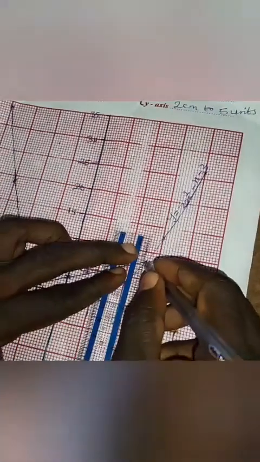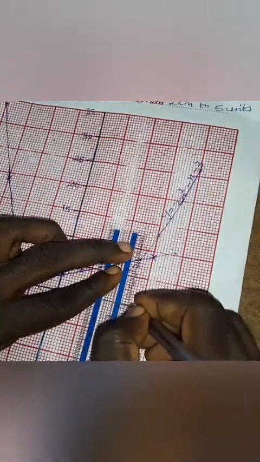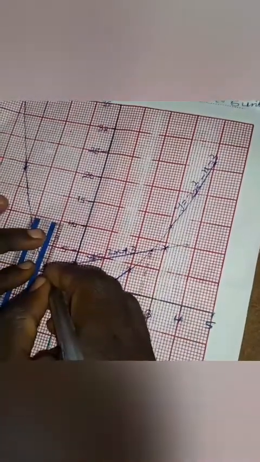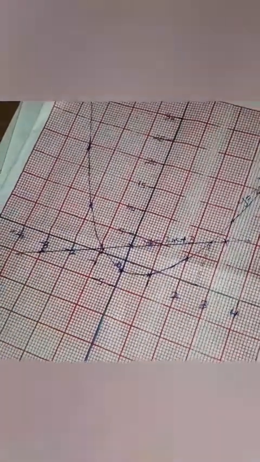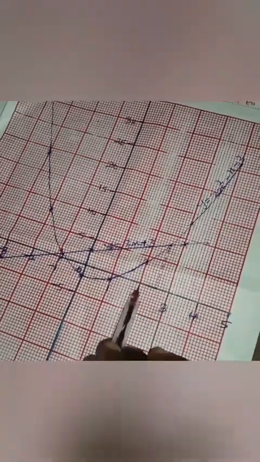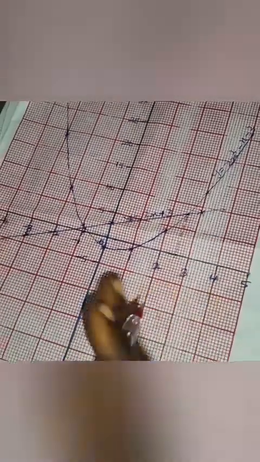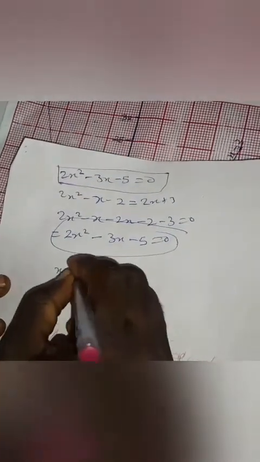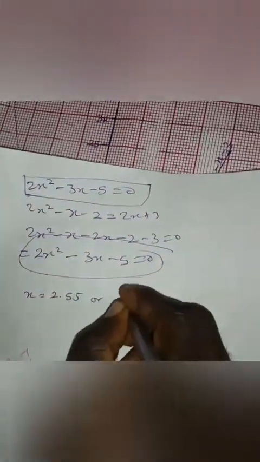Just trace this point downward. You can take your ruler and trace this point downward. We estimate the values from here and trace this one down on the x-axis. So on the x-axis, we are using 1 cm to 1 unit. So each of these divisions is going to be 0.1. So I have this is 2, 2.1, 2.2, 2.3, 2.4, 2.5, and the midpoint 2.55. So I'm estimating my values. x is equal to 2.55.